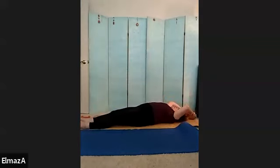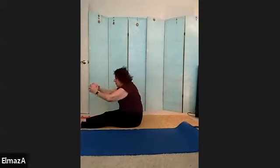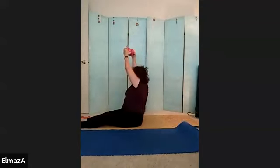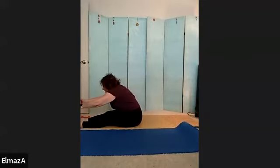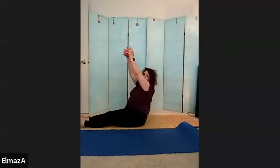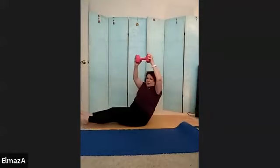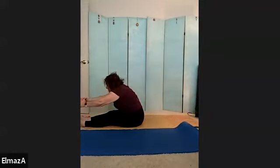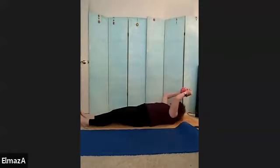Now you're going to come up to a turn — pick whatever side you want. Inhale up, exhale to a turn, take it across, turn the other way, bring it to the center, and curl it all the way down. We're going to do three more of those. Inhale, exhale to a turn, inhale, exhale to a turn, take it to the front, bring it over to the turn, and bring it all the way down. Two more — curl it to the turn, take it to the front, lift it to the turn, bring it back to the center. Inhale and exhale all the way down.